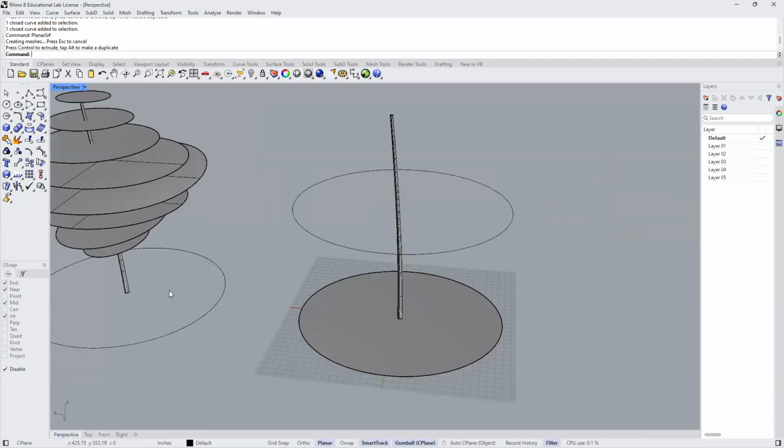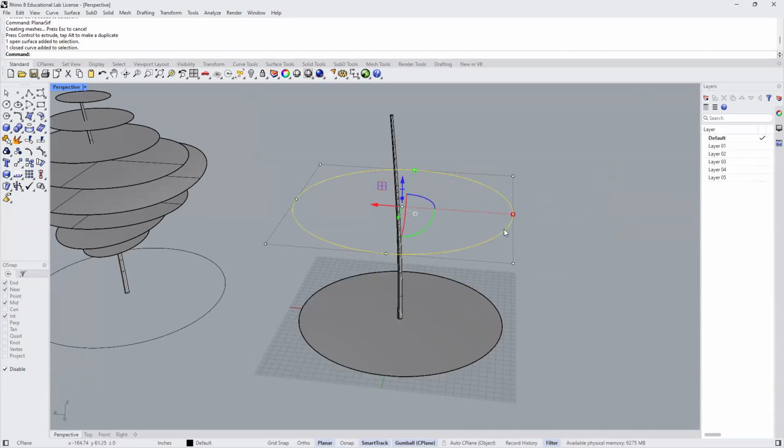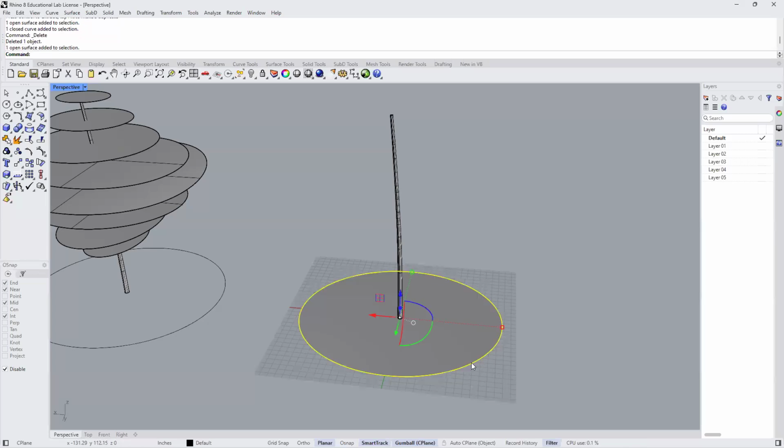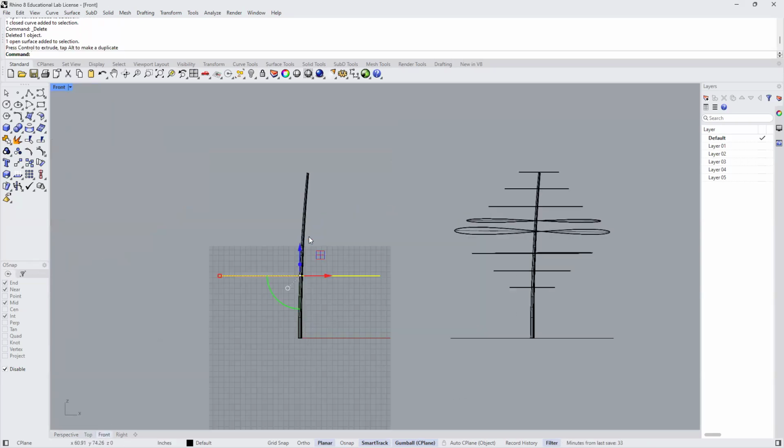If I go back to my perspective view, sorry, looks like I picked the ellipse, even though I didn't want that. I wanted my surface. Mistake on my part, no big deal. Pick the ellipse, tap the delete key. I don't really need it anymore. I'll select my surface now, and I will move it up. I'll go back to my front view, and I do want to bring it up just a little bit more, somewhere here.